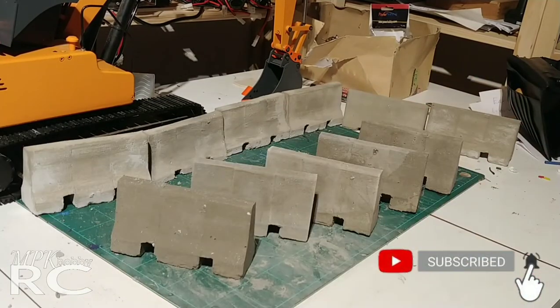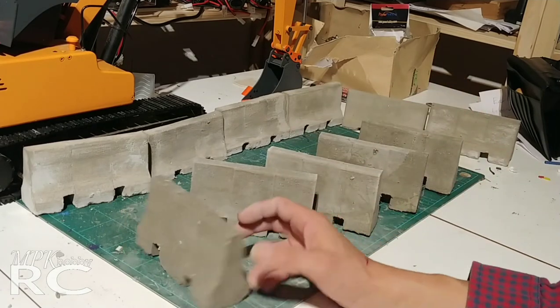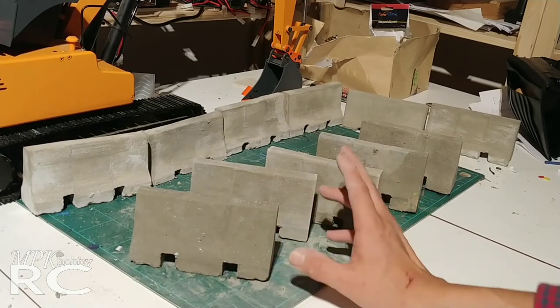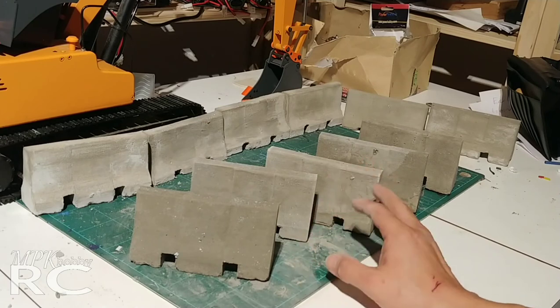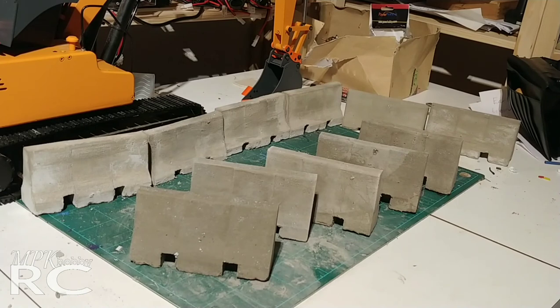And there you have it. Five more jersey barriers. I don't know if I've perfected the method, but I do really like the way these come out. Now I got 11, so I think for now that should be fine. Maybe I'll make some more when I need them. But yeah, that's how I make my molds and how I make my jersey barriers.